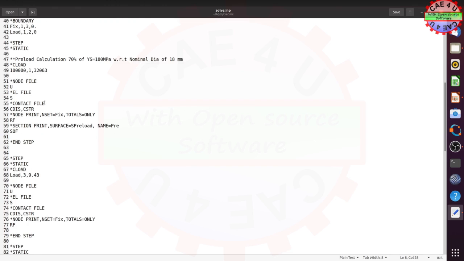Now we will have multiple load steps. The first load step will correspond to the preloading load step, and we will consider 70% of the yield strength of the material. For this example, we will consider that the yield strength is 180 megapascal.